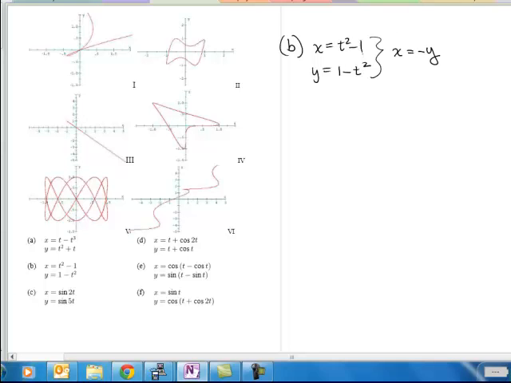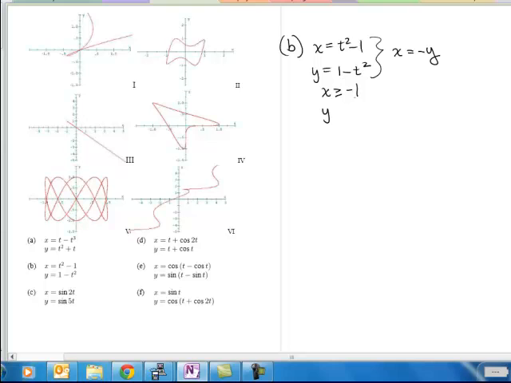Right? One of them is t squared minus 1, one of them is 1 minus t squared. So they're opposites. Also notice that x, since it's t squared minus 1, is not going to be any smaller than negative 1. T squared is always 0 or positive. So x is going to be bigger than or equal to negative 1. And let's see about y here. 1 minus t squared, y won't ever be any larger than 1, right?